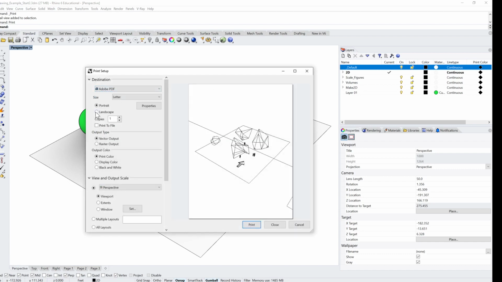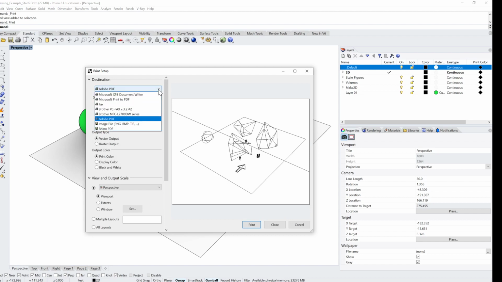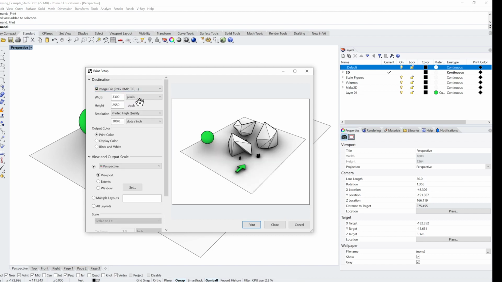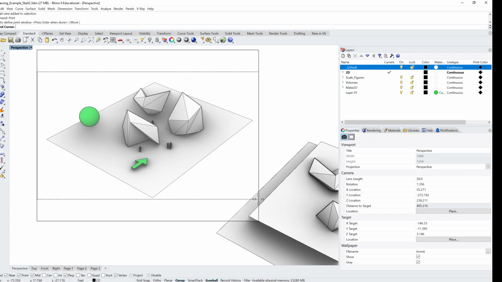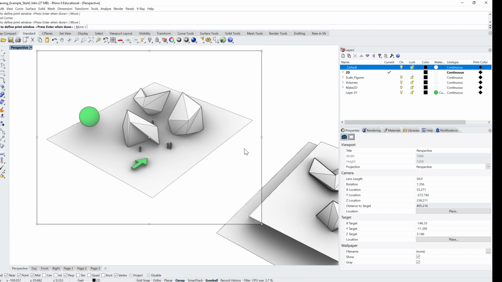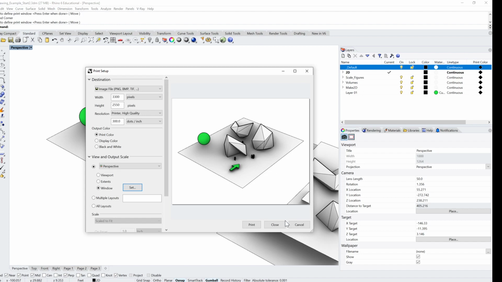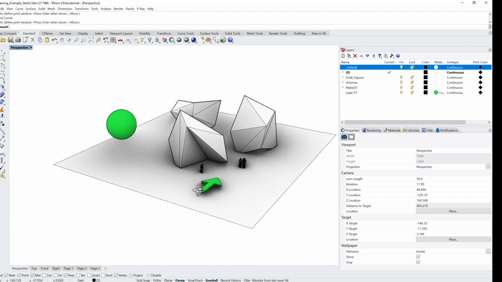If we want to print it, landscape, and let's set this to image file. Make sure that you have a high enough resolution, and this is popping in nicely. It's just the viewport, so if you have it framed nicely in the viewport, that works. Or you could always drag a window around it, hit enter, and grab it that way. And then if we print it as an image file, at a sufficient resolution, it will be useful for other programs. So again, as I think of other things to show you, I'll make additional tutorials, but this seemed worth showing.